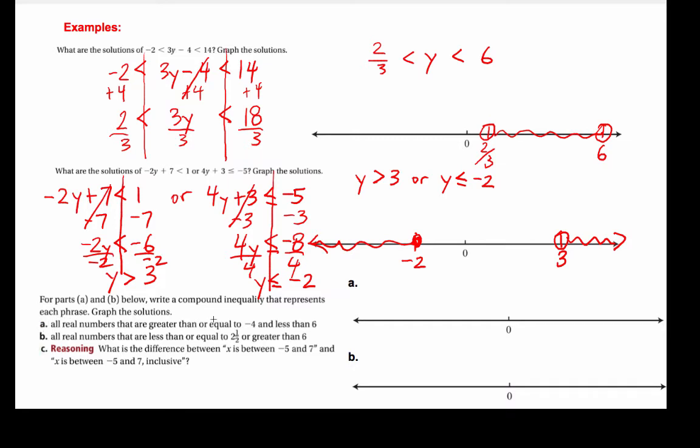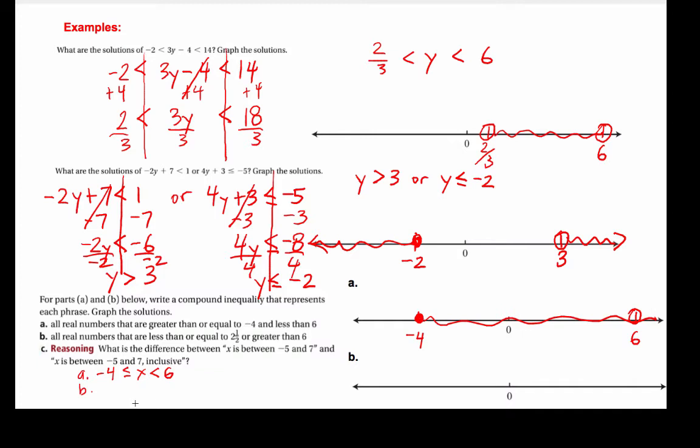So we know that our solutions are going to be greater than or equal to this, less than this. So in A, I'm just going to write negative 4 less than or equal to x less than 6, right? X is between negative 4 and 6, including negative 4 but not 6. Graphically, if I put negative 4 here, I will put 6 all the way over here, including 4, so a closed dot, not including 6, so an open dot, everything in between is a solution.